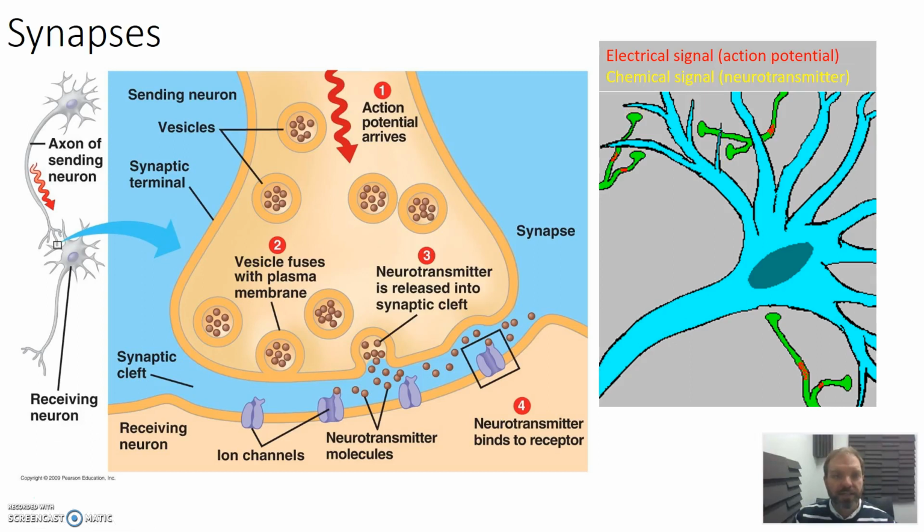Looking more closely then at the nerve terminal, the synapse, what we see here is that when that nerve terminal receives the action potential, which is number 1 here, these vesicles that are full of neurotransmitter will fuse with the plasma membrane and release that neurotransmitter into the synaptic cleft, or the gap that's between those two cells. That neurotransmitter will bind to a receptor through complementary protein-protein binding, or protein neurotransmitter binding. And because these receptors are actually ion channels, they will open and then ions will flow in. Now we know the movement of ions causes a change in the charge of the postsynaptic cell, and this is how the electrical signal, the action potential, first starts. So neurons rely on electrical transmission of information and chemical, so we call it electrochemical transmission from one cell to the next.